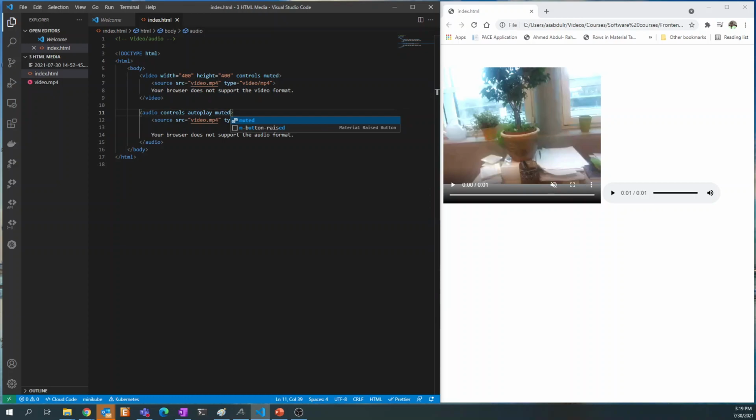And one more thing is the browser support is the same as for the video that we talked about. For Mozilla 3.5 and above, for Chrome 4.0 and above, for Safari 4.0 and above. And so you might just want to check your browser versions to make sure that it's compatible with these audio versions.